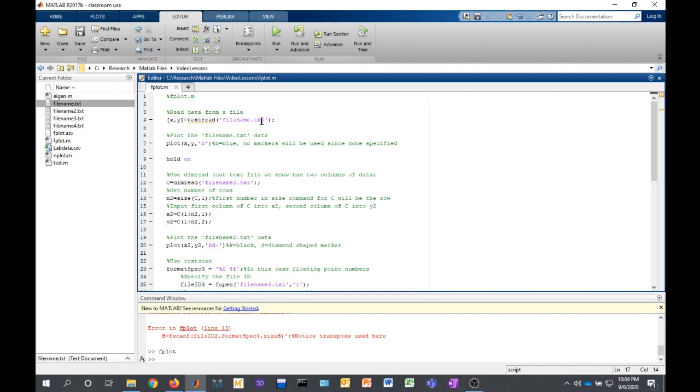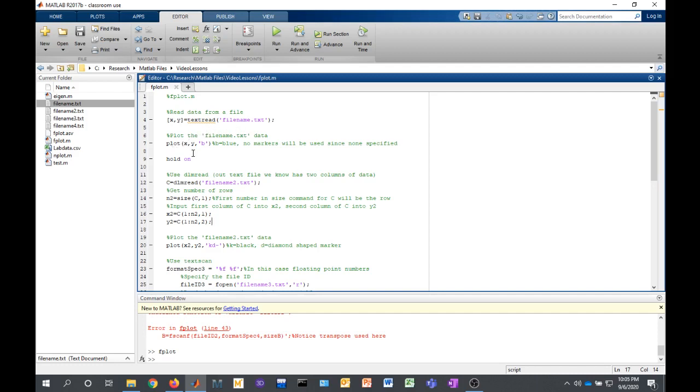We enter the name of the file, which in this case is filename.txt. We also specify that the first column of the data from the file is to go into the x variable, and the second column of data is to go into the y variable. This makes it very easy to read text data from a file into 2-column vectors.